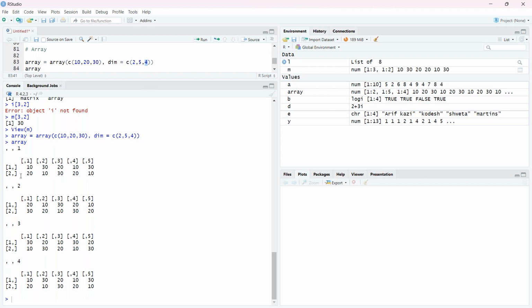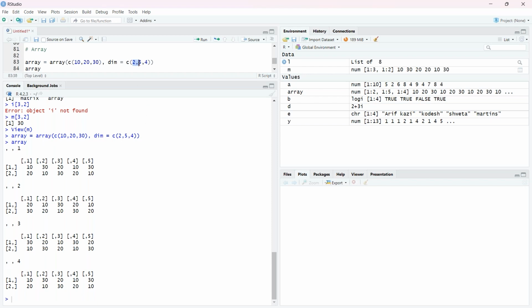So how many matrices are there? Here you can see array 1, which is matrix 1, matrix 2, matrix 3, and matrix 4. This is the number of rows of each matrix, this is the number of columns of each matrix.